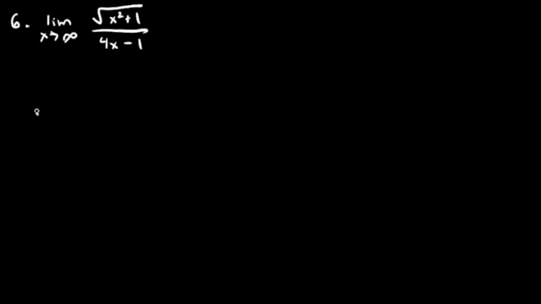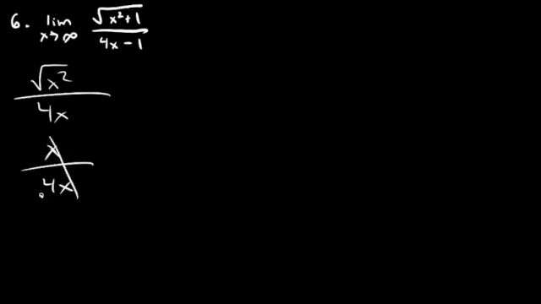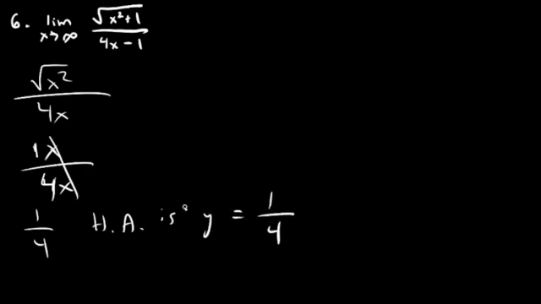And so let's just look at another example. Say for this one, you do the same thing. The limit of the square root of x squared plus 1 over 4x minus 1 as x approaches infinity. All you have to do is take the square root of x squared over 4x, and that gives you x over 4x. And so now we can actually use our rule, or you can just simply divide by x and get 1 over 4. The coefficient over here is 1, and the coefficient over here is 4. And so that also works. So you get 1 over 4, and so our answer is the horizontal asymptote is y is equal to 1 over 4. And that would be your answer right here.